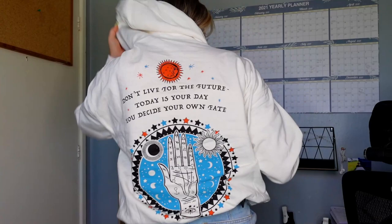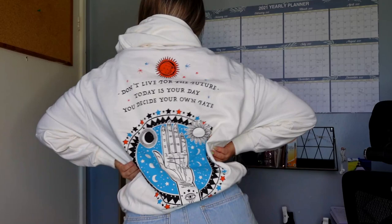Can we see? I'm hoping you can see the back. So, yeah. How cute. And like I said, it is not thick at all, so perfect for putting in your bag if you want a hoodie for when it gets chilly overnight. And you can wear this literally whenever because it's always cold, isn't it, in the summer anyway, here. So yeah, this is the hoodie. I love it. Oh my god, £5, obviously.